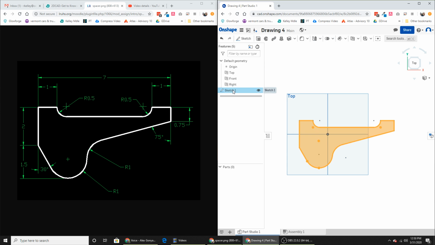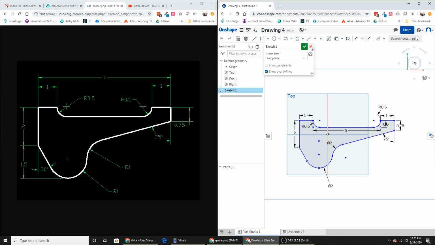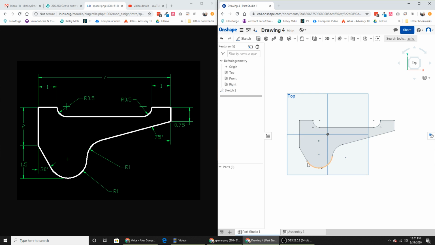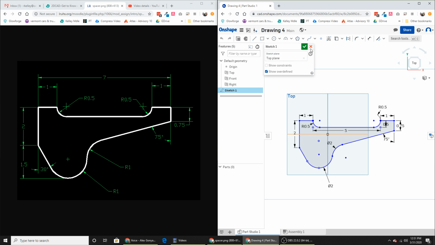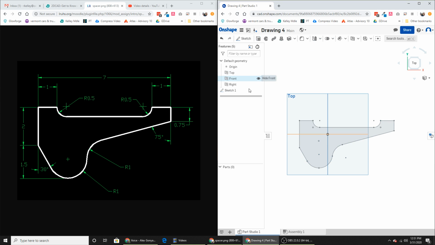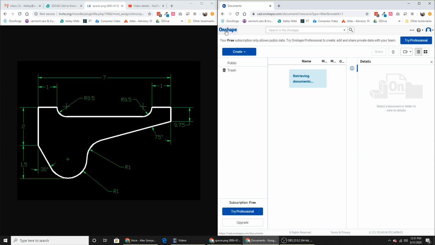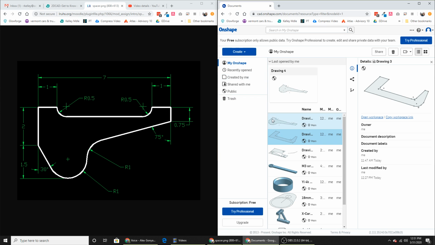Just a reminder, don't hit the X. If you hit the X, your sketch goes, oh, wait a minute. I thought it would go away. Must be it only goes away if you haven't drawn anything yet. Because I've drawn it, it's just going to cancel anything I might have tried to do right there. So either way, I guess you're all set there. If you wanted to be able to see your dimensions, you can right click here, you can say show dimensions, they'll stay on. And then I'm going to go back to Onshape and I can see my drawing there.